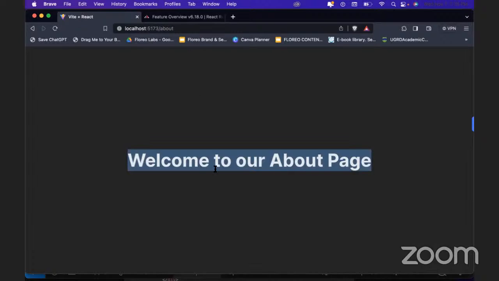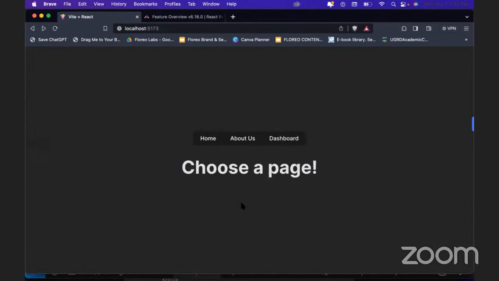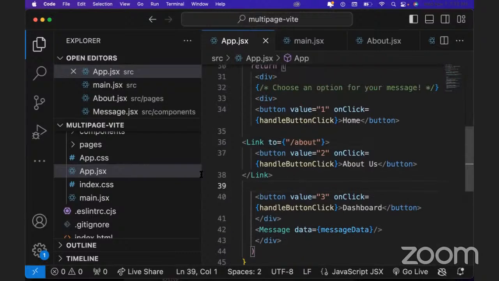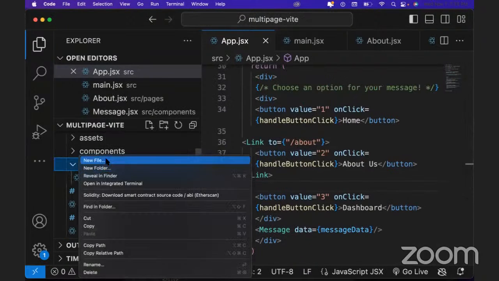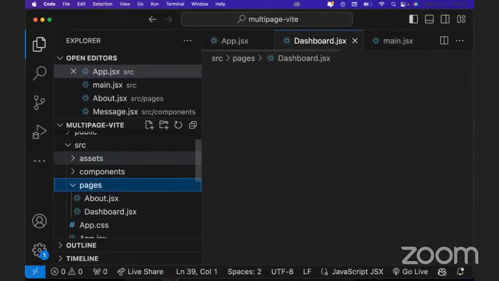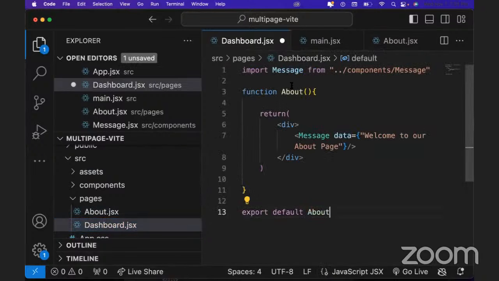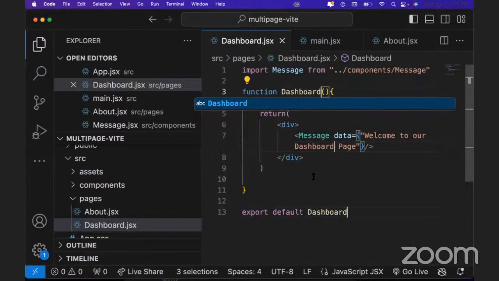So now we have the capability of saying, all right, cool. Theoretically, if I want to finish this all up, I could use this same component and the stuff that we already have in order to make it so I can route somebody to another page. To do that, let's go back to VS Code. I want to link somebody now to the dashboard, so I want to create a new dashboard page. I'll do dashboard.jsx. Inside of here, just to save myself some time, I'm just going to copy this from the about page and change this to say dashboard, right?